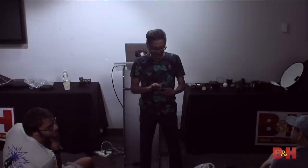Because a lot of times, your on-camera flash, what's the source size of your on-camera flash? It's teeny weeny, right? It's not even this big. It's probably like half this big. So it's a very small source. And so if you measure it to your eye, it's always going to produce hard light if you're not going to diffuse it. Oh, here, I'm going to take a picture of you. Am I on camera flash? Boom. It's hard light. I'm in a soft light situation. It doesn't look great. You got to match your environment with your light. And then it will look awesome. Okay? So now, how do you create?